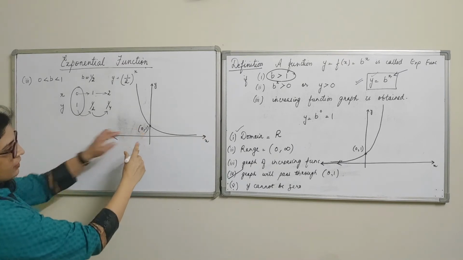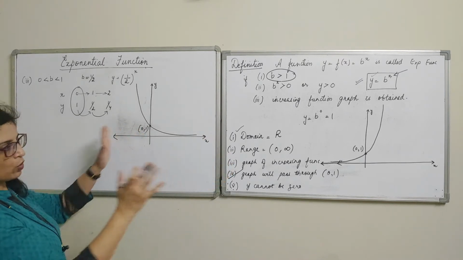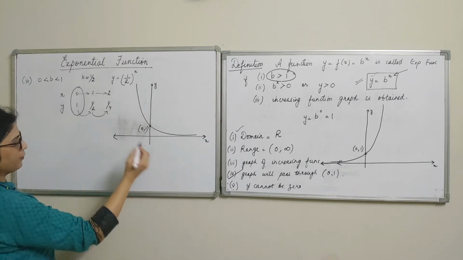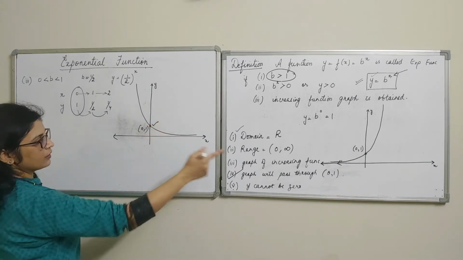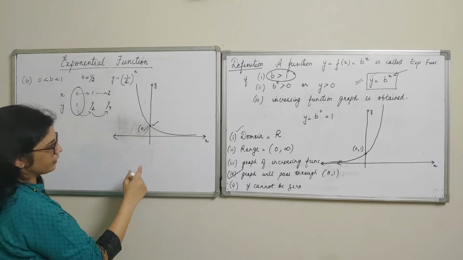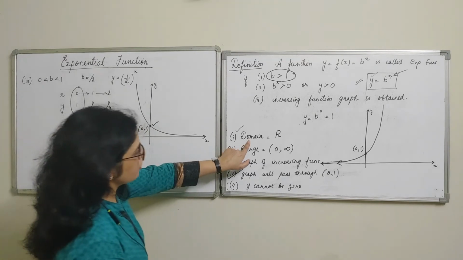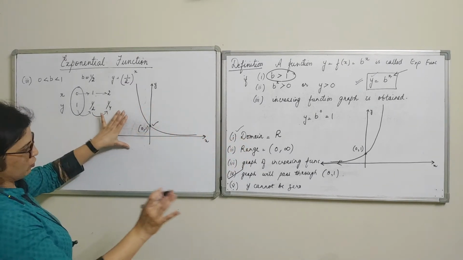Alright, this curve and the curve over there do not look similar. There's something which is same. The first point, both the curves have got a point 0, 1 on them. Secondly, look at the domain. What is the domain? All real numbers. So here also x is all real numbers.